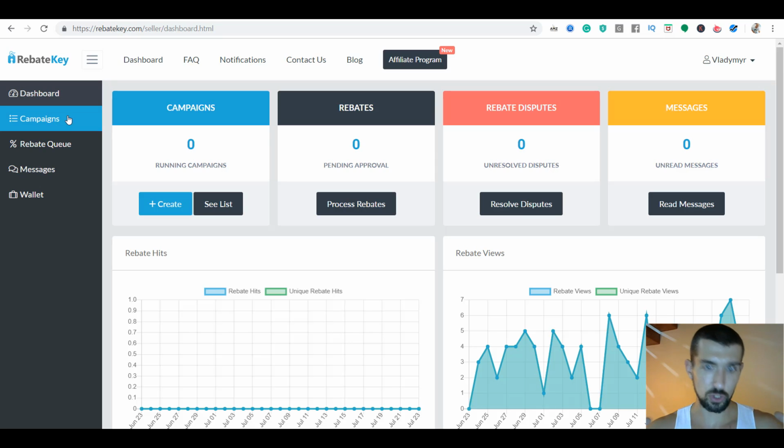That's gonna give you a huge boost to your ranks because you're gonna be attacking, so to say, the Amazon algorithm from many different places. One being RebateKey, right? You get customers from here who are gonna come to your listing and are gonna buy it for full price. Then you're gonna do the same with ManyChat. People are gonna come through Facebook ads to your ManyChat and they're gonna buy your product for full price.